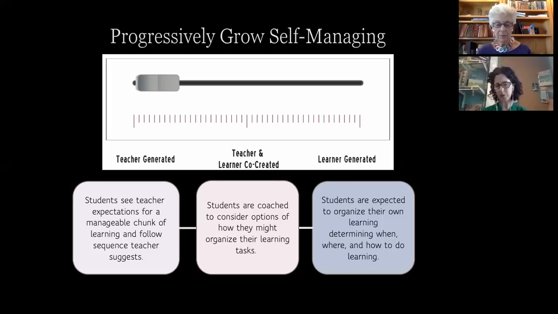As you're starting to move into more of a co-created mode, students are beginning to understand and appreciate different ways, different options they have in how they might pursue particular tasks. Maybe it's adjusting the sequence of what they're doing first and what they're doing next. Maybe it's around the opportunities to process ideas and text differently. So continuing to give them clarity on how they can continue to make small shifts, small ideas, small moves, does continue to grow their capacity as self-managers.